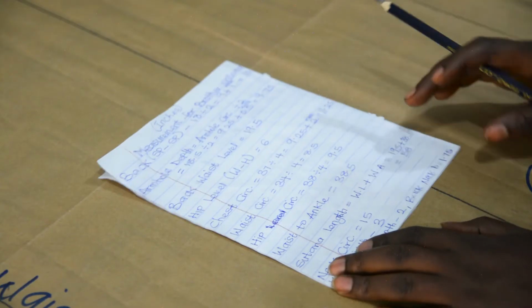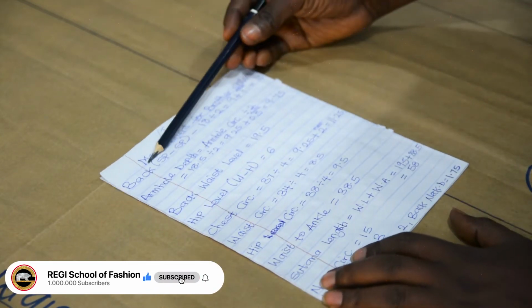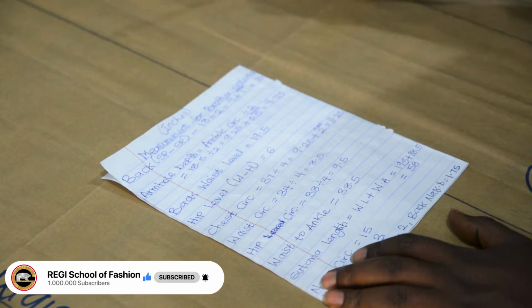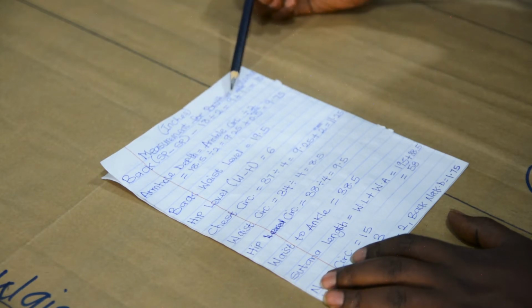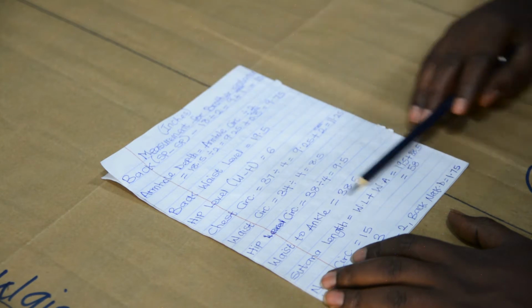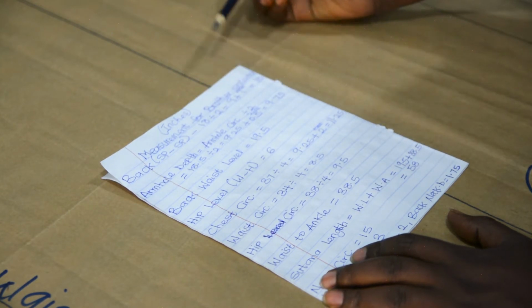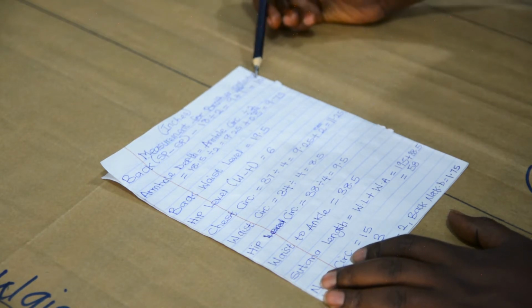In making Brother Sutana, the following measurements are needed. The back measurement. Back measurement is a measurement taken from one shoulder point to another. And I have 18 inches. So this measurement has to be divided by 2. 18 divided by 2 is 9 inches. Please, all measurements are taken in inches. Then I added 1 inch as ease because it is a Sutana. So with this, I have 10 inches in total.